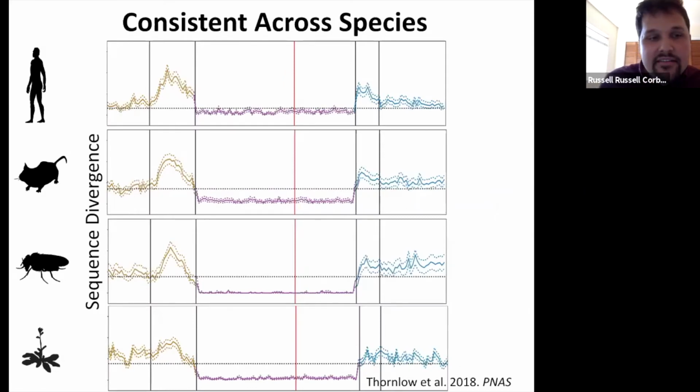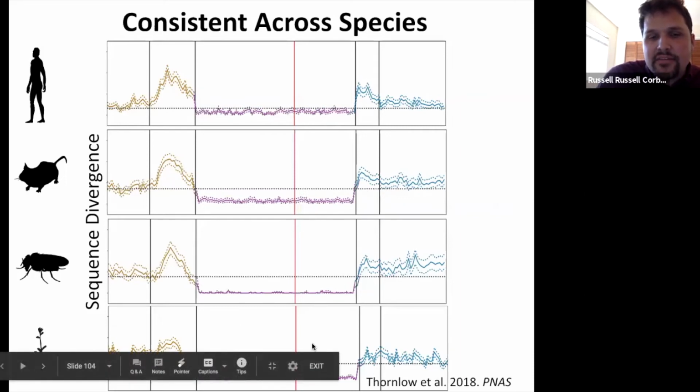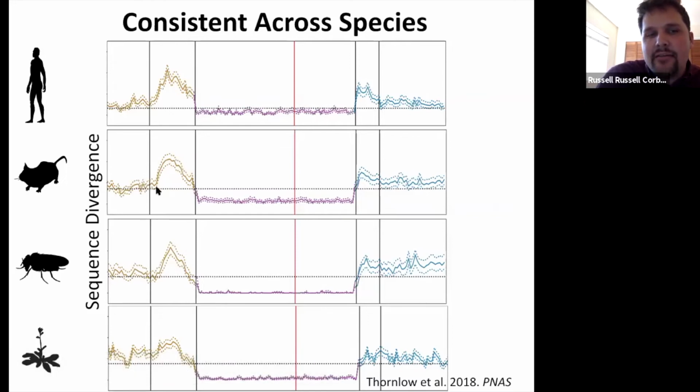An obvious question to us was, is this something weird about humans and primates, or is this a conserved process of tRNAs themselves because of transcription-associated mutagenesis? To ask that, we looked across three model organisms, that's mouse, Drosophila, and Arabidopsis, and of course human at the top. And you see, at least qualitatively, very similar patterns of conservation, where the tRNA genes are very highly conserved. In fact, they're extremely highly conserved in Drosophila and Arabidopsis, but the flanking regions have an excess of divergence relative to the genome-wide average. So again, we're seeing this pattern across all these species, suggesting this really is a process of tRNAs themselves and not some unusual feature of humans.